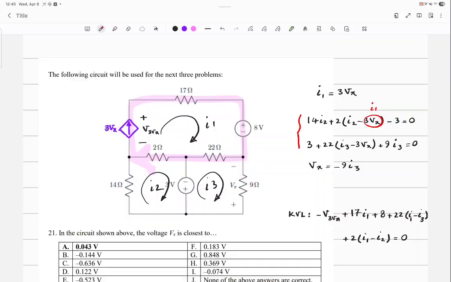Good. Now, usually this is followed by this type of question. What is the supplied power of the ugliest creature here? What is the ugliest creature here? The dependent source. That's where you get confused. So what is the supplied power of that guy? How do you handle it? I need you to remember the basic equation that you have for power, V times I.